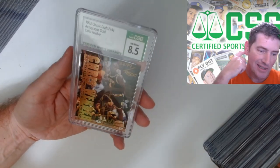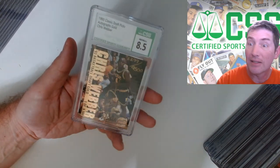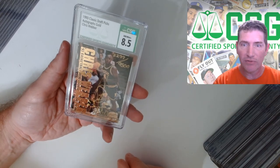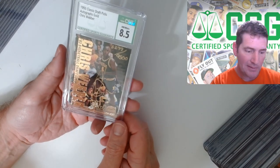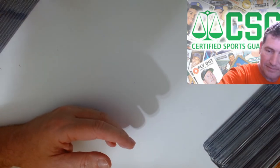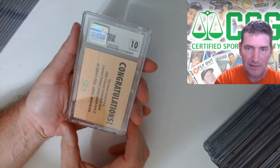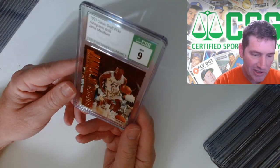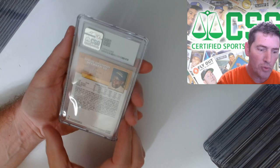I got these back when these guys came out. It was hard to get autograph cards back in 1992-93 - it wasn't readily available as far as certified autos from the companies. I saw this one and the next one and grabbed them both. I don't think I paid too much for them and this one is definitely staying in the PC. Another one - autograph got a 10. Same situation, grabbed both at the same time - that Chris Webber and this one. It got a nine - Jamal Mashburn, the Monster Mash! Surprised those got a nine, I've had those forever.